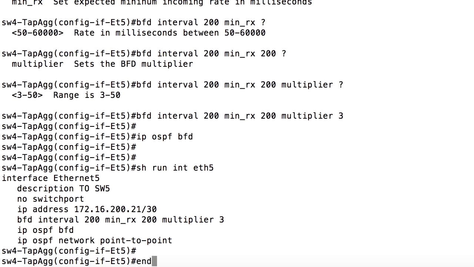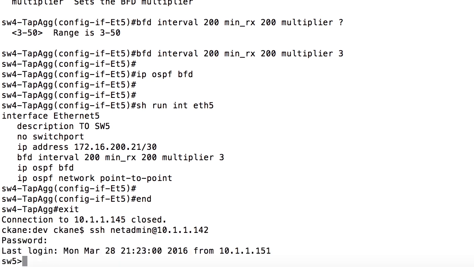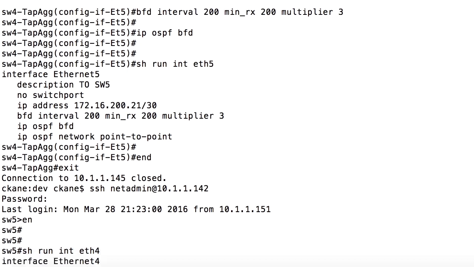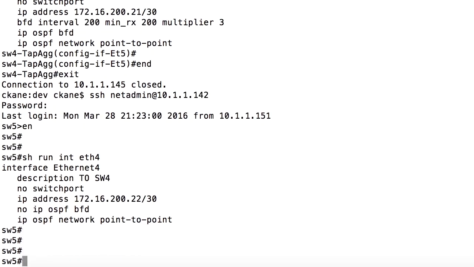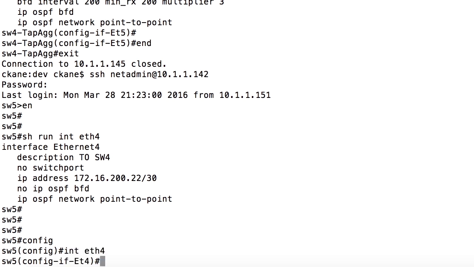Get out of configuration mode, exit the switch, jump over to switch 5. And here we're going to be looking at show run interface Ethernet 4. We can see that we do not have BFD configured. Config, enter, interface Ethernet 4, enter, and then the same command we used on switch 4. BFD interval 200 min_rx 200, and then our multiplier of 3.